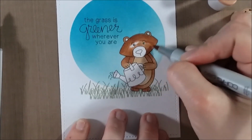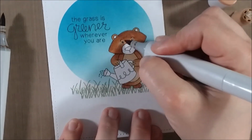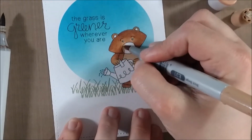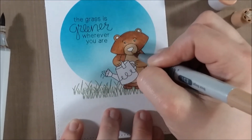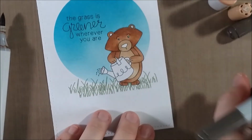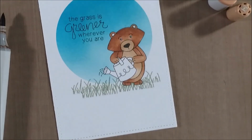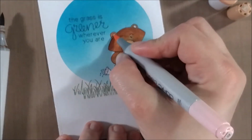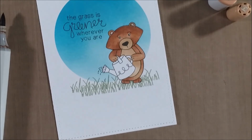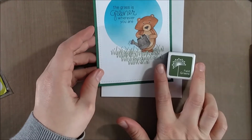And I'm going to be adding the shadows, you know, where 2 objects meet, like I always say, where the head meets the body and things like that. And also to give him a little bit of roundness in his face, I decided to add the shadows at the top and the bottom rather than the sides, because Newton kind of has that oblong football-shaped head. In those instances, and similar to Newton as well, I like to add the shadows from the top and bottom as opposed to the sides.